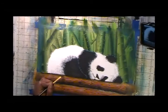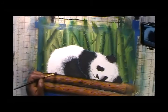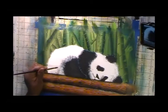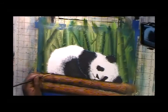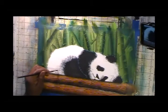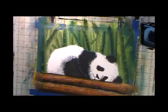Up in here, I'm going to bring in a little tuft of dark. Just a little bit right where his legs are. His hindquarters back there. Round it off a little bit. Like that. Alright? Not too much. Not too much at all. It doesn't take that much. Okay.